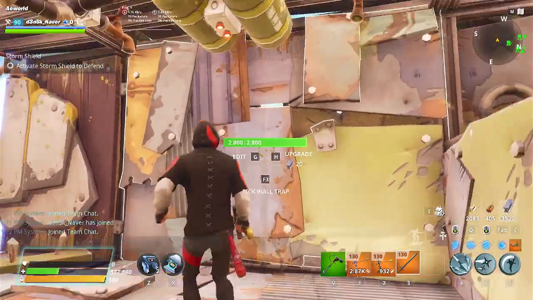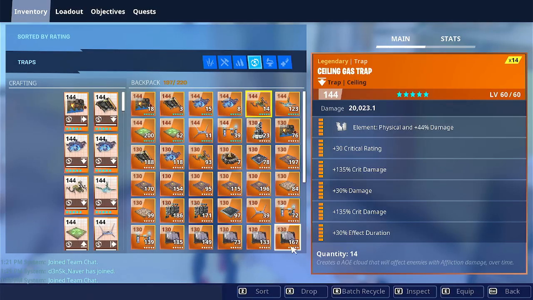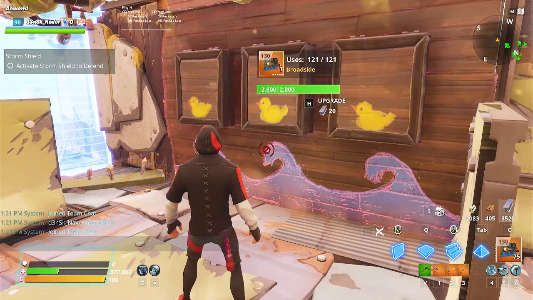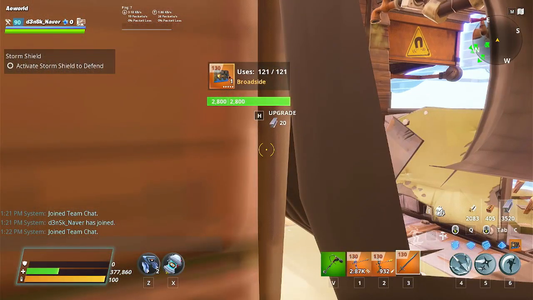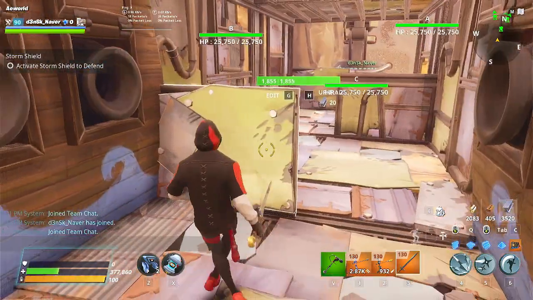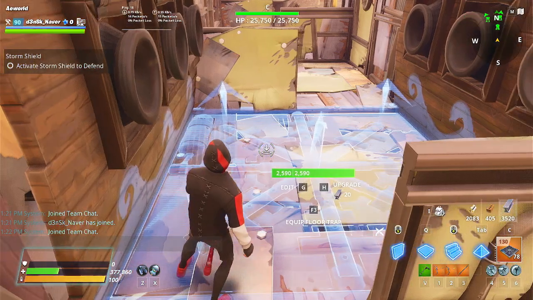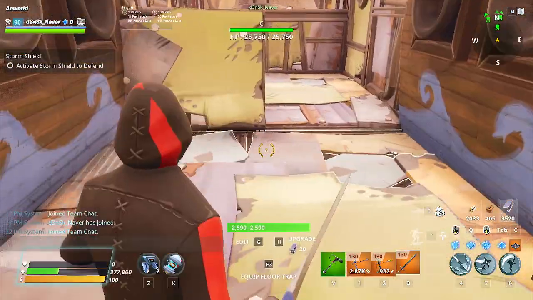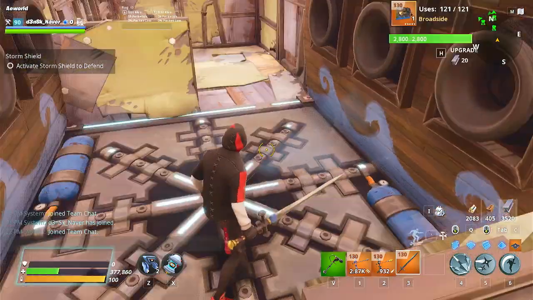One ceiling gas trap, and here is going to be your favorite, because this is the first broadsides I'm placing. The first broadside to ever be placed in this whole defense, in this whole series. These two are the first broadsides to be placed. How nice, how gorgeous. Are you proud of me? But make sure these broadsides are facing each other so that you get as much damage out of these as possible.